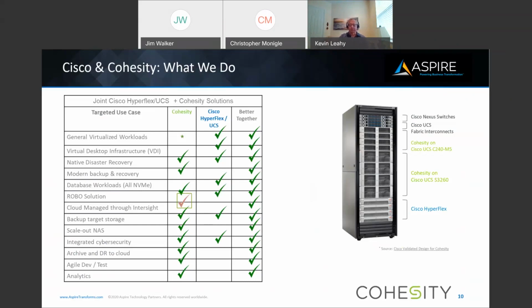And so, to our business audience, this says that we have the portfolio, and as Aspire, we've been very successful in working with several clients, bringing this combination of Cohesity plus the Cisco compute portfolio into that client environment. The speed of the Cisco hardware along with the file system from Cohesity does deliver a great platform.